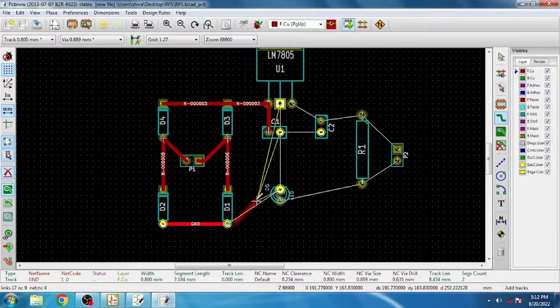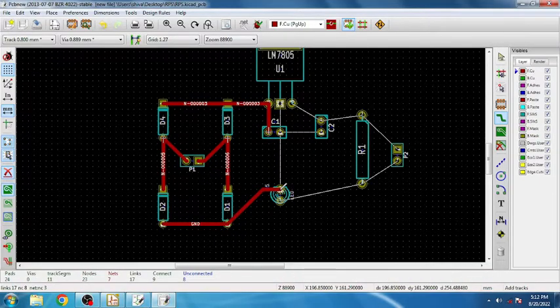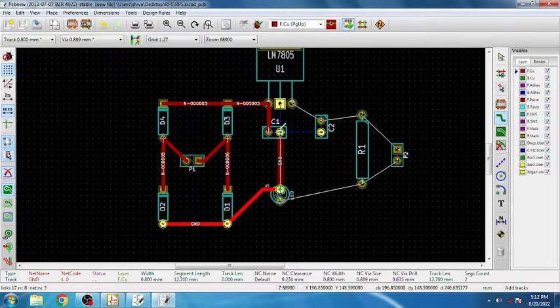So when you are connecting, you can observe the yellow color wires. So that indicates you can connect the track in 3 locations. But here I will connect to the LED because LED is near to D1.